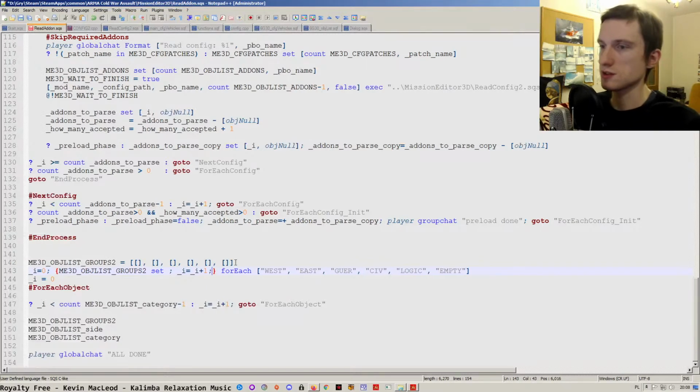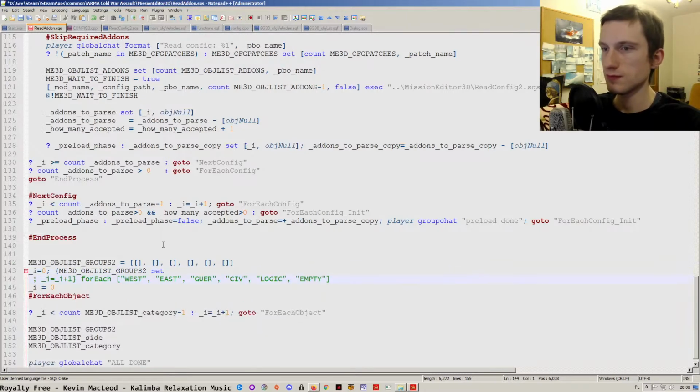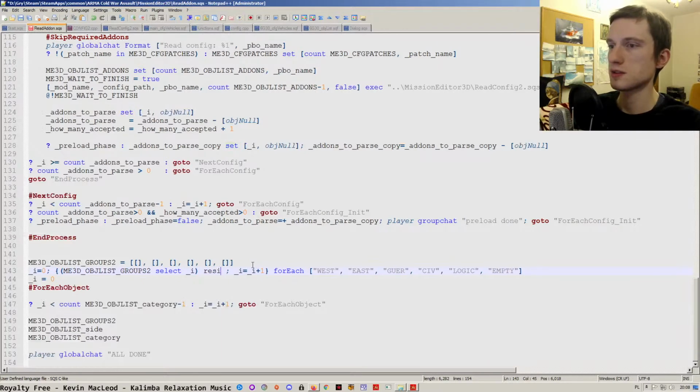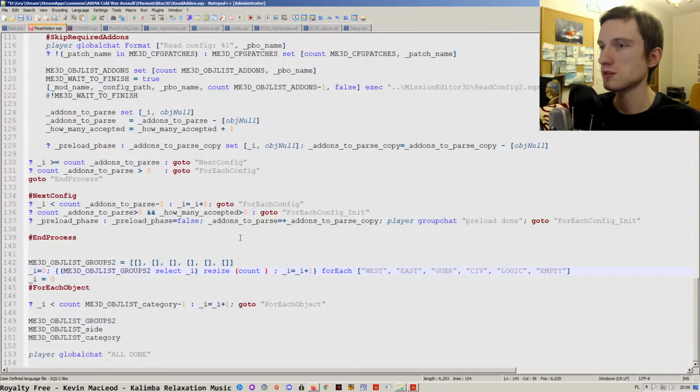I wish I had just had index like in Arma. We need to set, no, not set, so like select E, size. I hope it won't crash the game or anything.